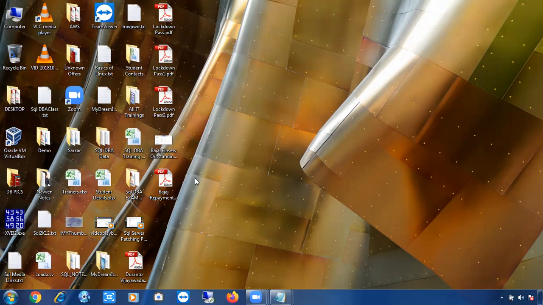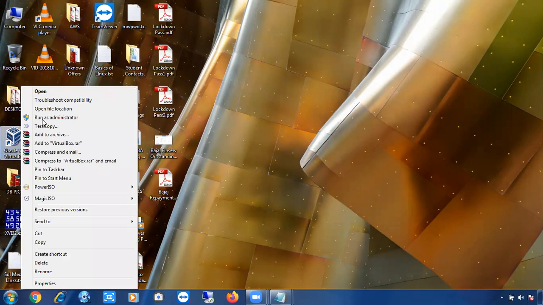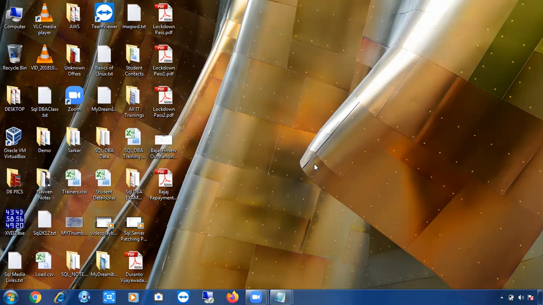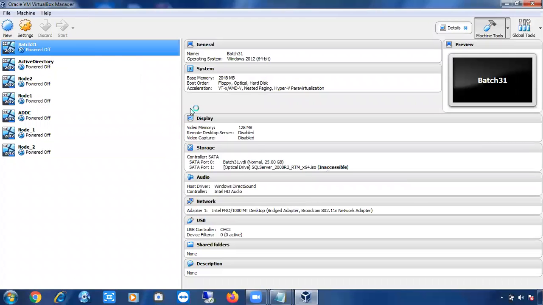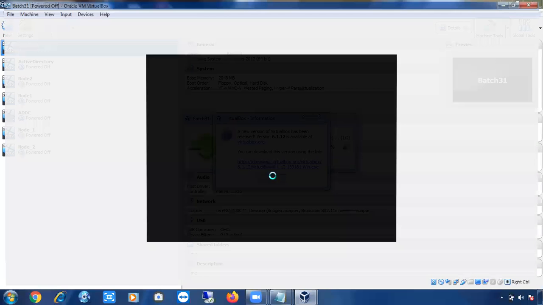Right now let me start my Oracle virtual machine. Now I am installing Oracle VirtualBox software in the Oracle virtual machine. Why? Because locally I have already installed it. For you, you have to install VirtualBox software in your local laptop. Just to explain, I am installing in the VirtualBox. Let me install in this machine. Don't worry about these steps. I'll tell you from where you have to do it in your machine.